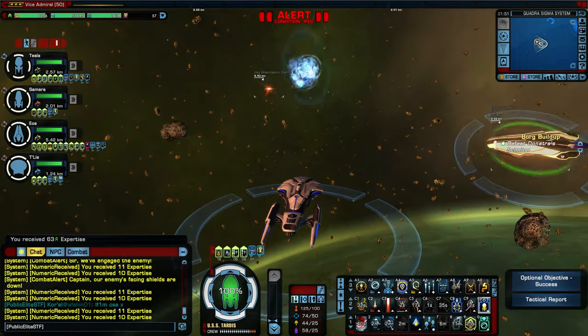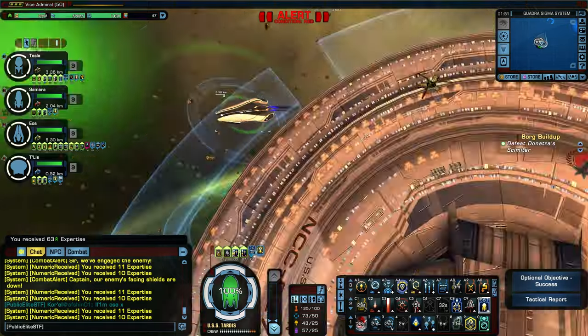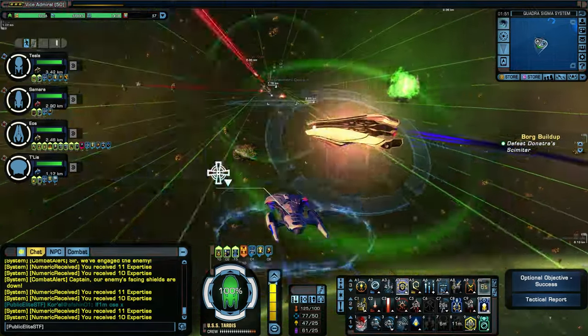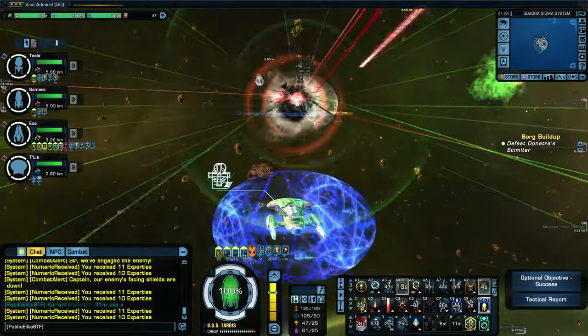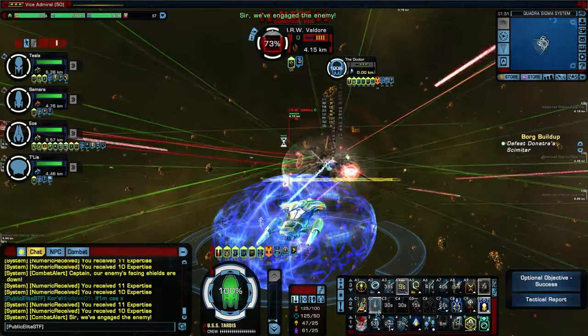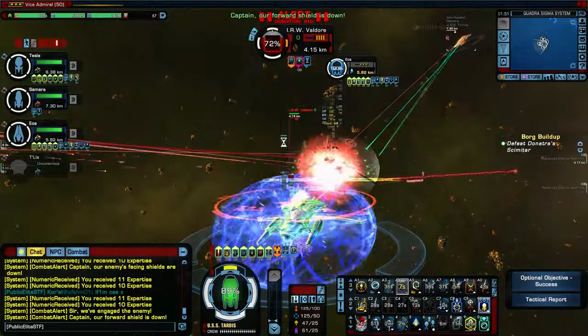Thanks to my metaphasic shields and everything that I have, I can tank her. Tank her sailor on my shield. Cool, huh?